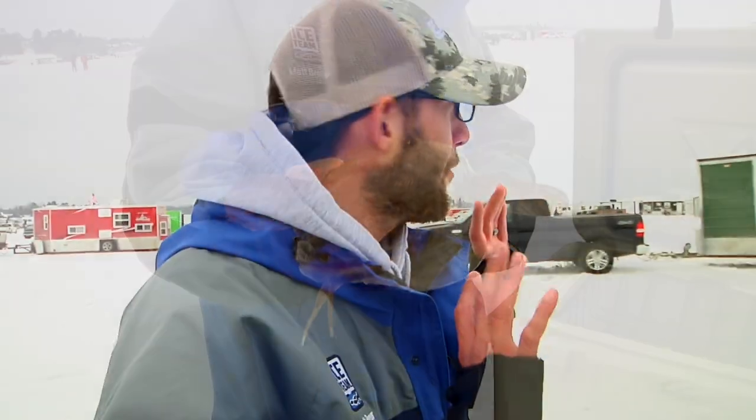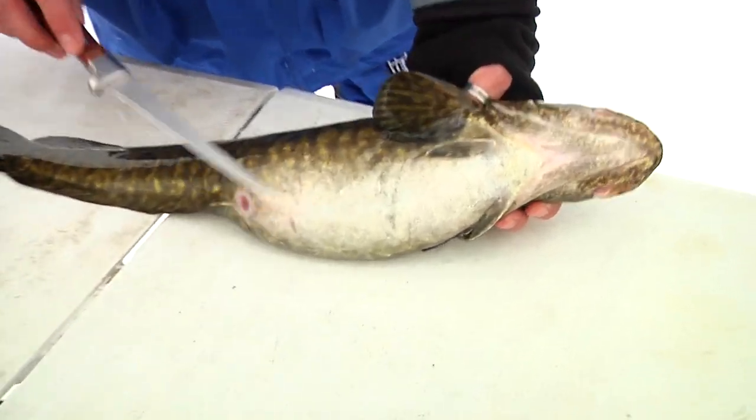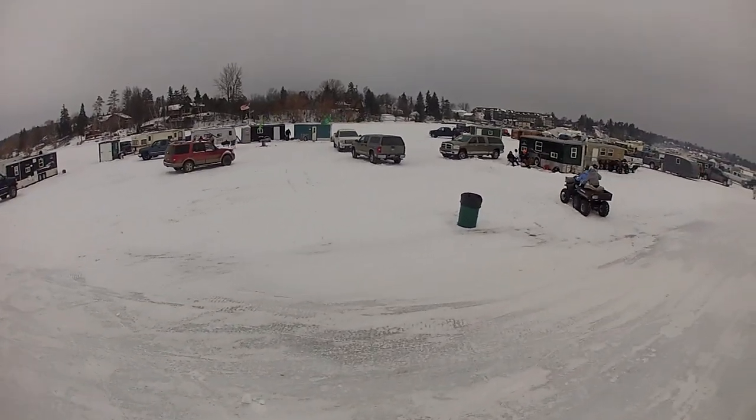Well, the first thing you do is get away from this big cluster. You want to get out into the main lake, you want to be close to deep water with shallow water adjacent, because the fish are getting ready to spawn right now so they're moving up onto humps, onto bars. Set up in typical walleye locations and you're probably going to have some luck. The key is fishing after dark — you can come party all day and then go set up in your fish house and fish till two or three in the morning, then sleep in and do it all over again.